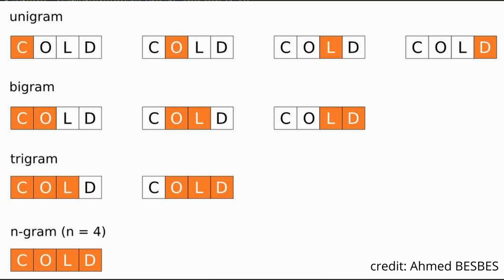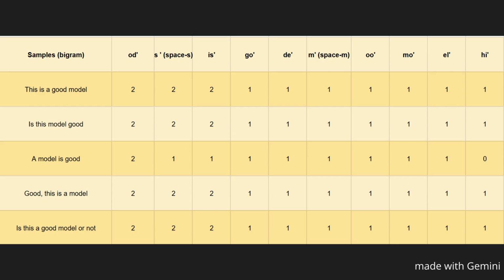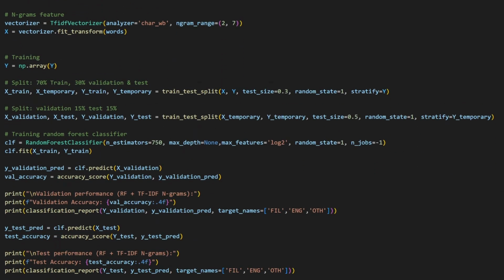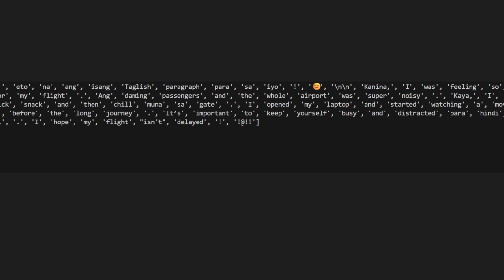In the field of natural language processing, many researchers use n-grams to overcome this hurdle. Turns out, words of languages have distinguishable patterns within them, and these patterns are captured by counting the number of unique character pairings in a word. With enough data, the frequency of these character pairings becomes an ID that a classifier model can use to segregate the words. This is how the model performs with the current approach.